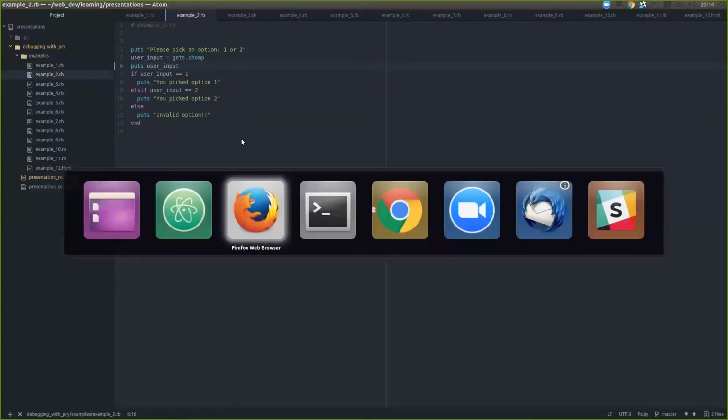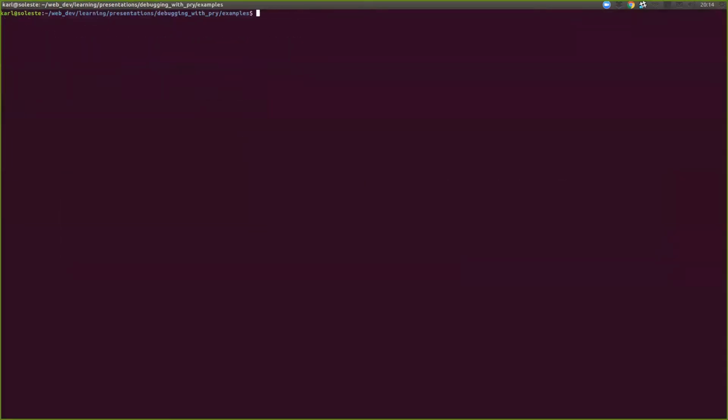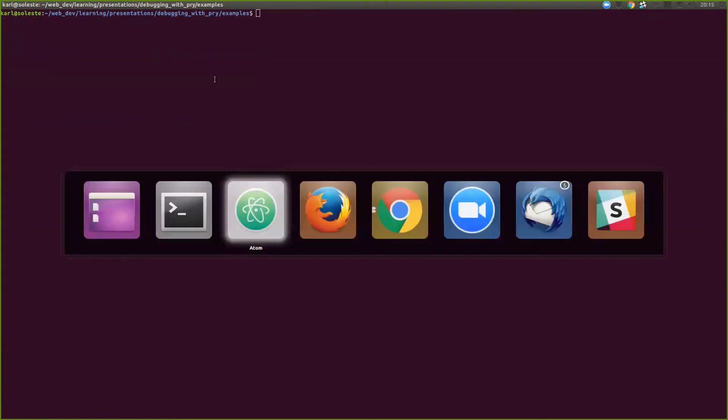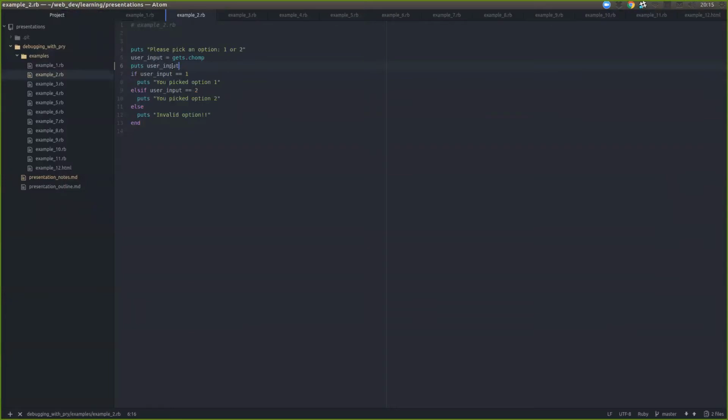If we run our code again now, let's just clear the screen here. And let's pick 1 again. We can see that 1 was output, so we know that's the value that we're inputting, but it's still reading as a valid option. Let's try again with 2. Again, it's doing the same thing. So we know it's not a problem with the input. So that puts isn't really giving us much useful information. We're inputting 1, we can see that that's what's being assigned to user input.